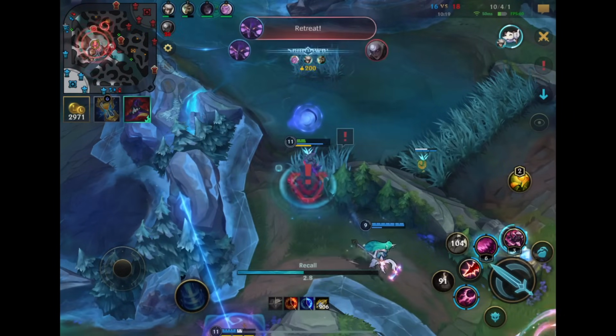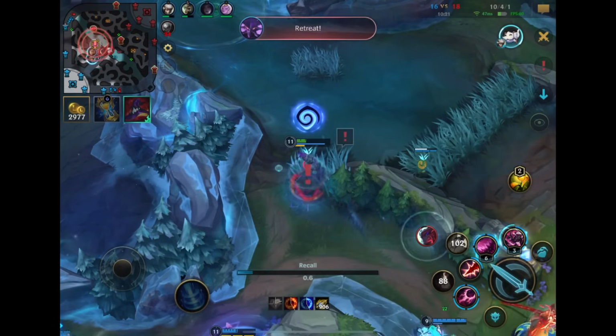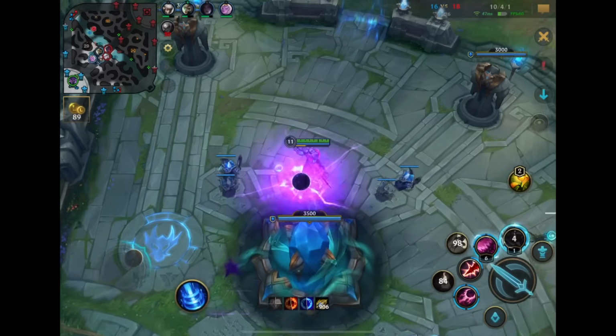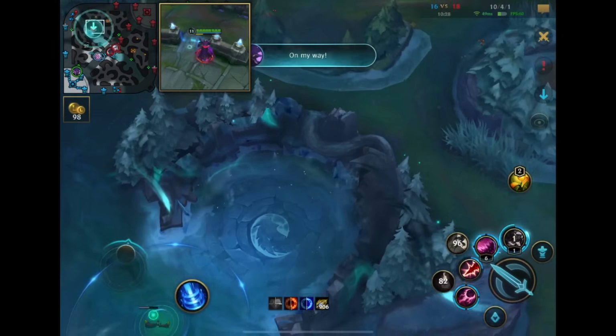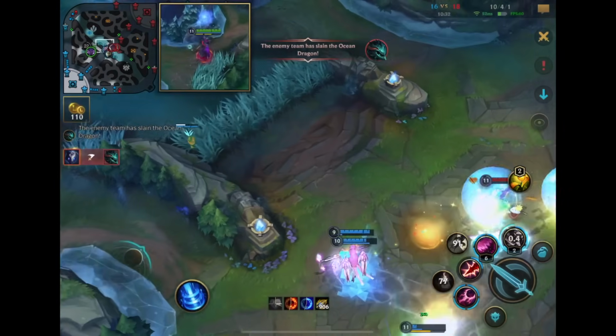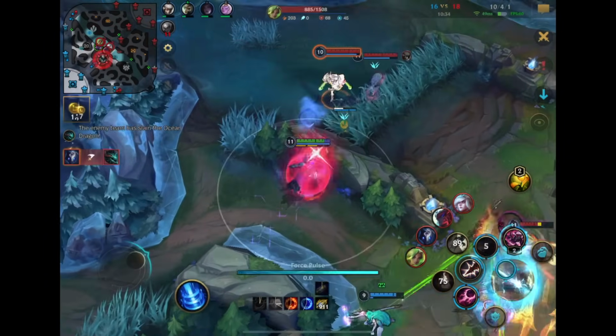The enemy's actually TPing for this dragon, but I need to base. Kindred, I think, just TP'd. I think that was Kindred. I'm gonna get my death cap in base. I'm really, really strong now. I farmed 900 gold from first strike. This is why I started going first strike instead of fleet footwork as well.